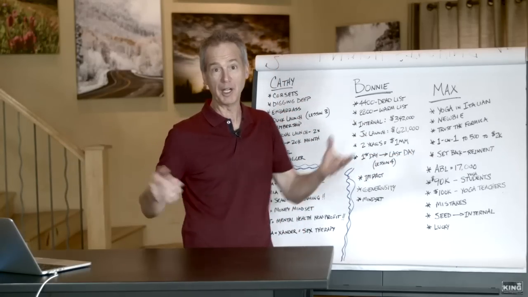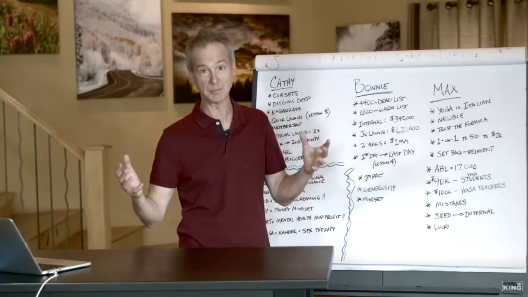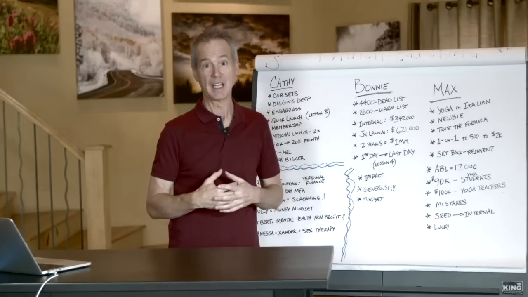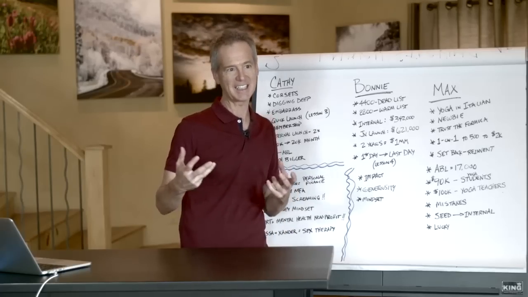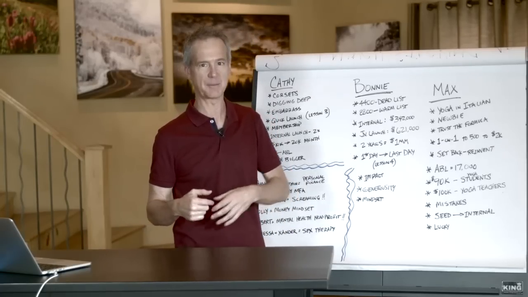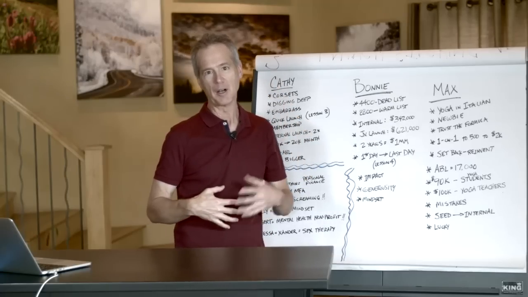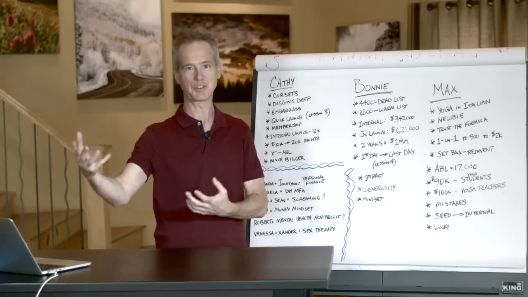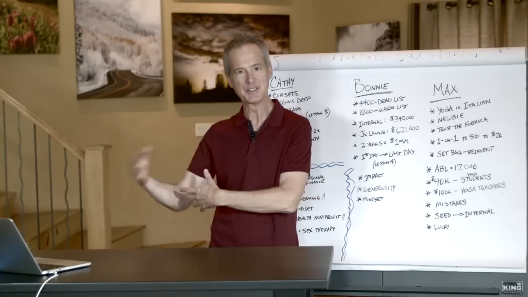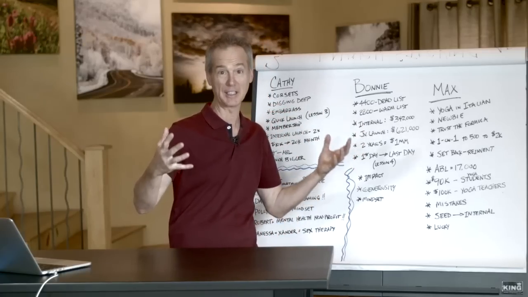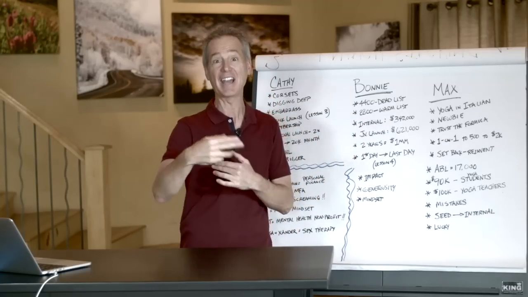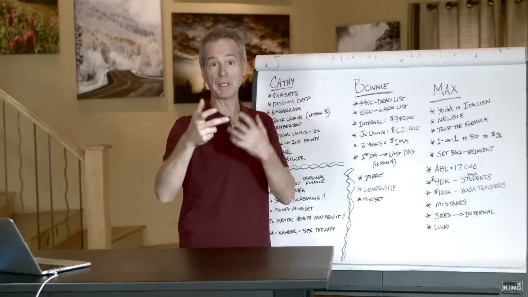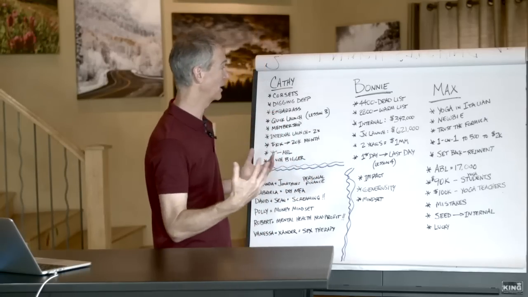So in lesson 1, we talked about freedom, and one of those freedoms is location freedom and being able to work where you want. A lot of times people think, well, location freedom means I'm going to live in Bali for a month, and then I'm going to live in Amsterdam for a month, and I'm going to go to New Zealand for a month, and that's a great way to location freedom. But for Max, location freedom was the ability to not have to travel, to be able to be by his daughter. So I absolutely love that.